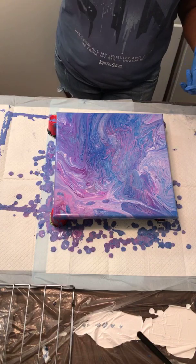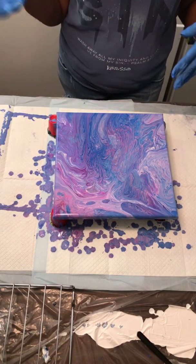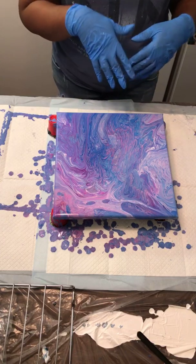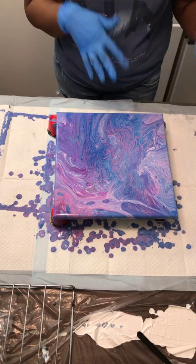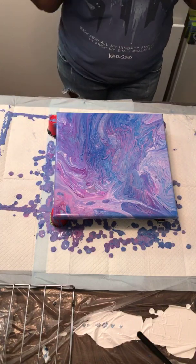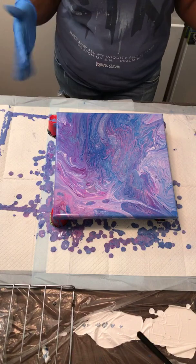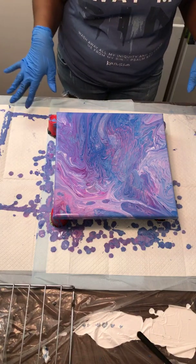I really wasn't paying attention to the order that I put them in, so I can't say that they were all transparent on each other, because you have to alternate them, or all opaques. But we can see that this one came out better. But I think it has to do with the black too. If the black is opaque, that might mess it up. So I'll have to do some more research on it.